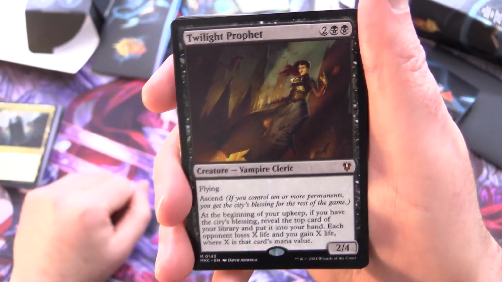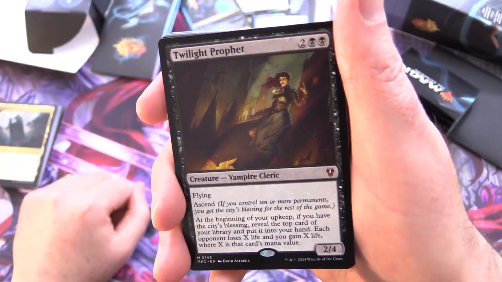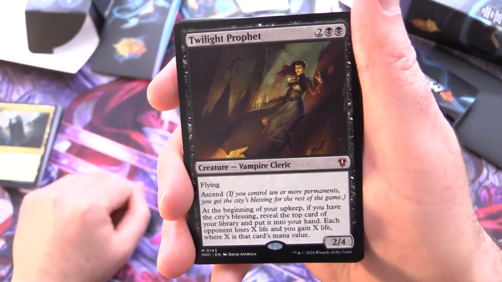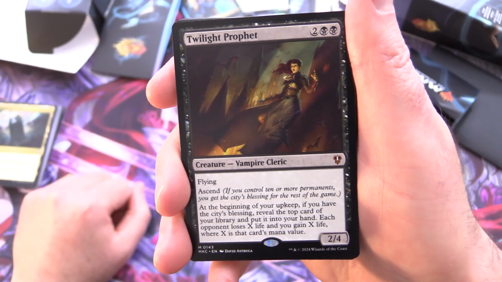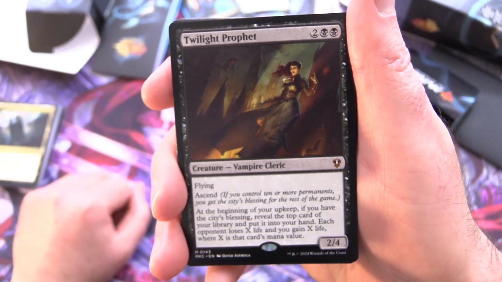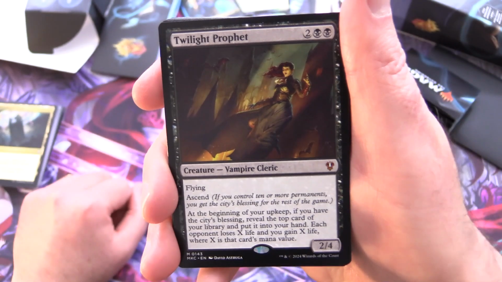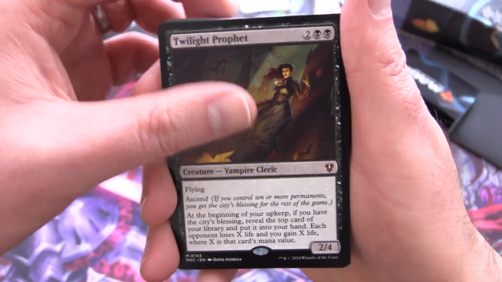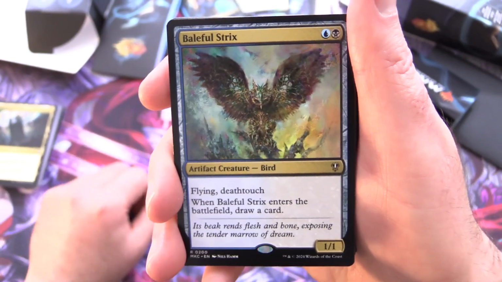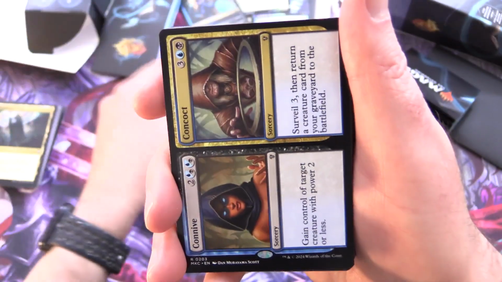Next, speaking of, Twilight Prophet, another Mythic, creature vampire cleric, 2/4 for 2 and 2 black with flying, has Ascend, so if you control 10 or more permanents, you get the City's Blessing for the rest of the game. At the beginning of your upkeep, if you have the City's Blessing, reveal the top card of your library and put it into your hand. Each opponent loses X life and you gain X life, where X is that card's mana value.